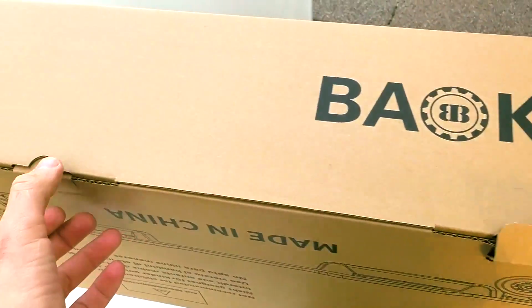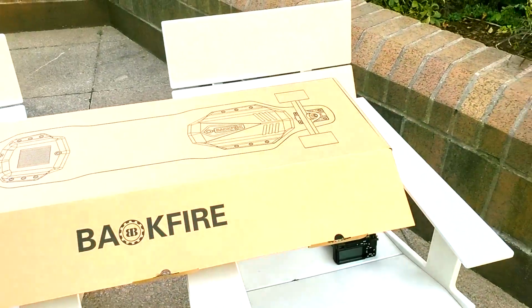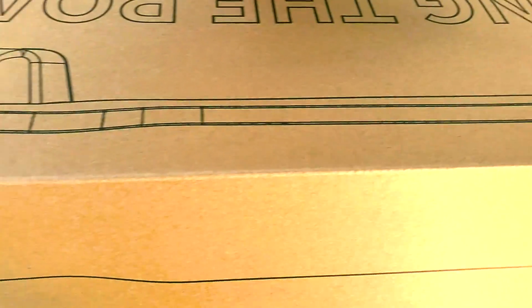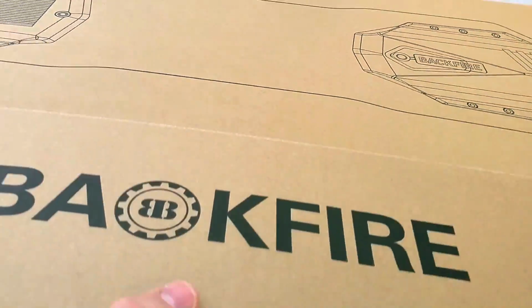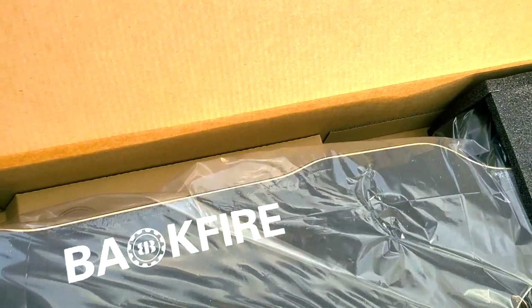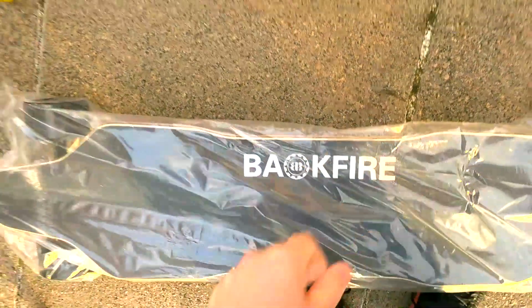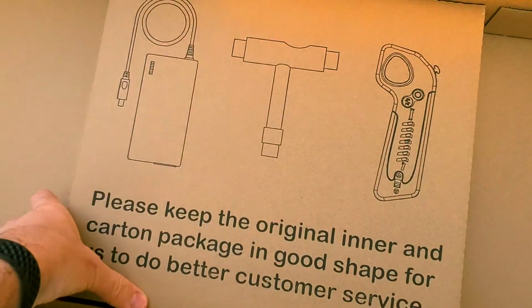But before doing that, just look at this box presentation. It's a very nice, well-packed board. Nice graphics outside, so let's see what's inside. We have the Backfire G2 Black 2020 version. It is wrapped in plastic. Underneath we should have the accessory box, and it is not a box actually.